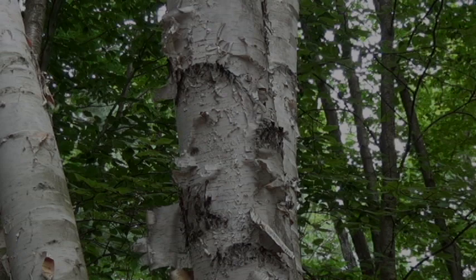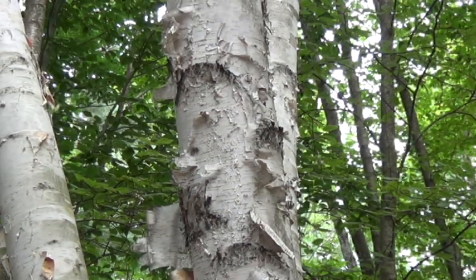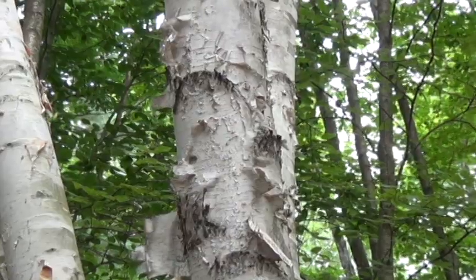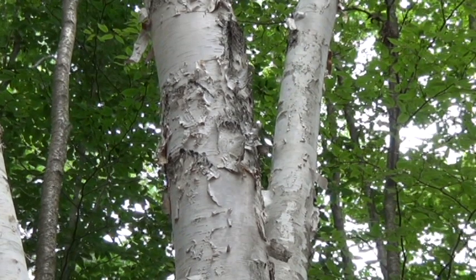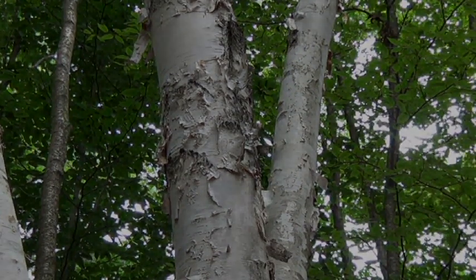Alright, so there's a pretty good spot - you've got some big pieces curling off there just above the top of the screen, some smaller stuff curling, and it kind of continues like that as you go up the tree here. Curling off pretty good there. Alright, so let's get to the yellow, grab some of that and get on with the video.